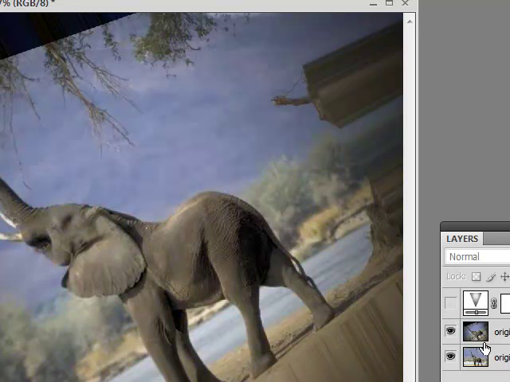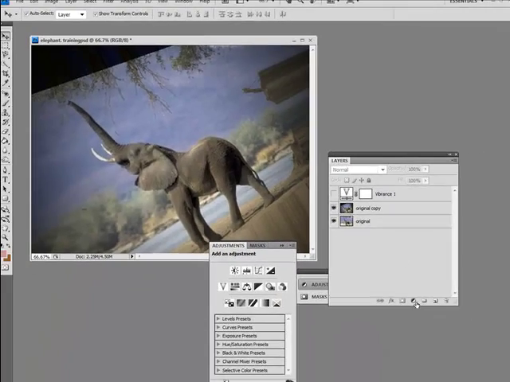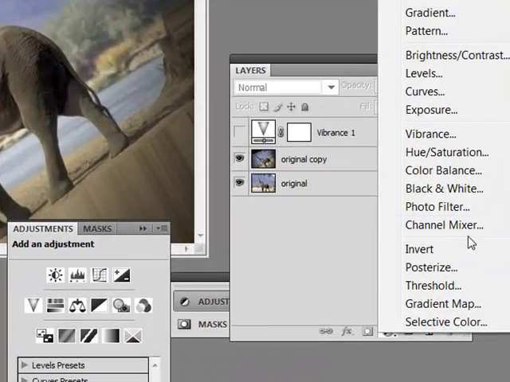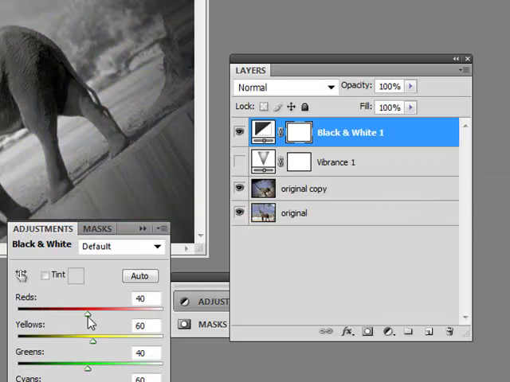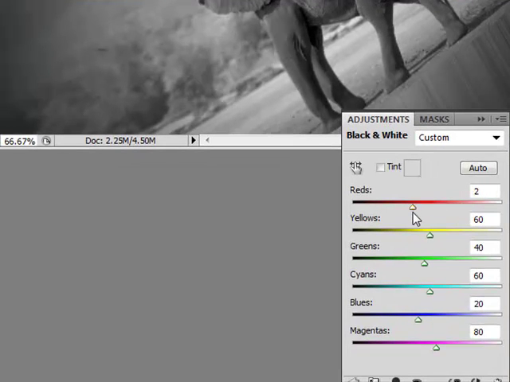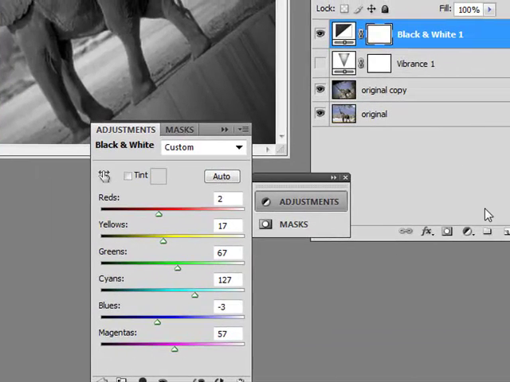Next, let's say for example I want to turn this into black and white. I am going to add another adjustment layer, as I should call it, and I will go into Black and White. We get these adjustments here. We can pull it back and forth. See, you're enriching the black and white photo. And then you get the effects that you like. You've got a lot of choices here. You might want to spend some time on that. So I've got that there.